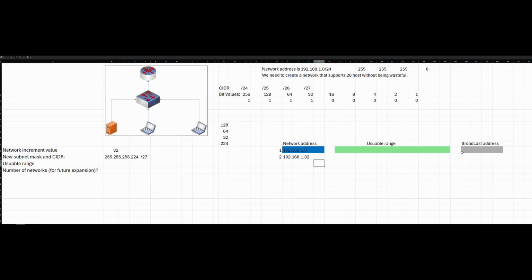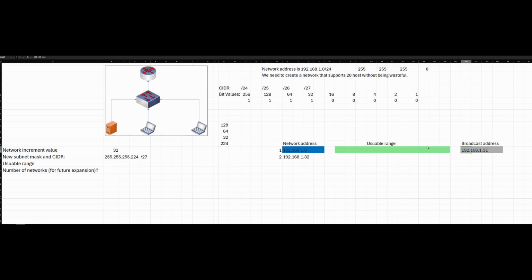Easy. Remember, there's a formula that we talked about in our lecture, which is 2 to the n minus 2, which technically translates into you're always going to lose 2 IP addresses, one for the network address and one for the broadcast. We were already given our first network address, so now we only need to find the broadcast, so we need to lose 1. So how do we do that? Well, we look at our next network, which is incremented by 32, and 32 minus 1 is 31. Okay, so now we have our broadcast address.